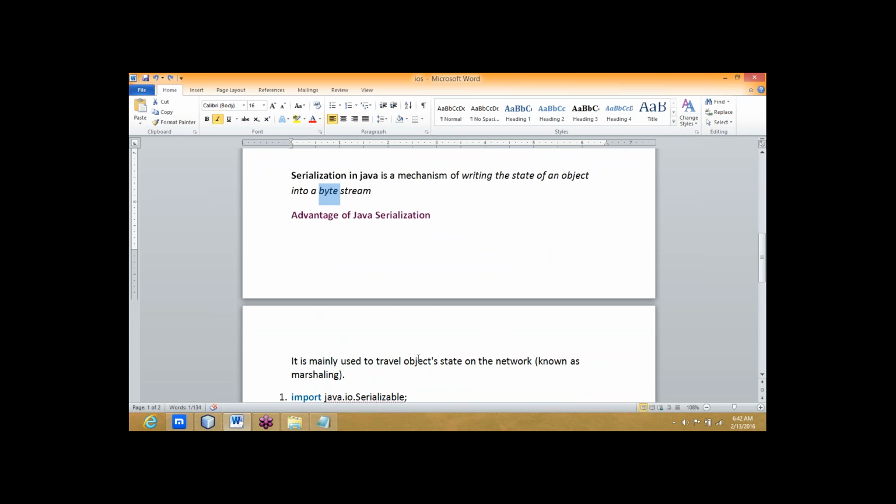Here, the object's state is information related to the object. What is the object ID? What is the object class? What are the object properties? All the information we have in the state. And can I execute this object or not? All these things we can see in the object state.